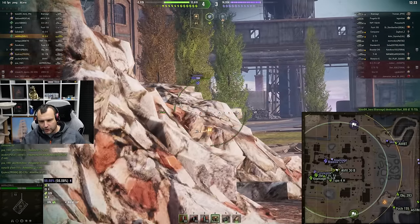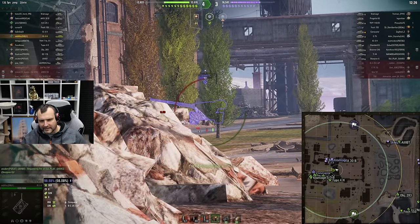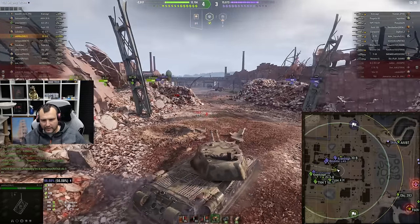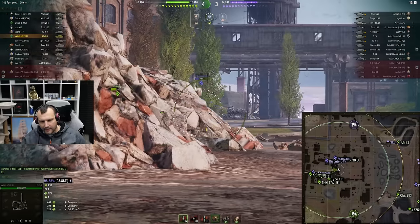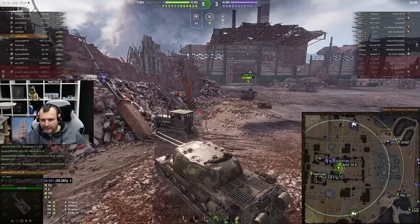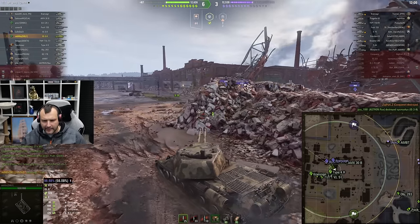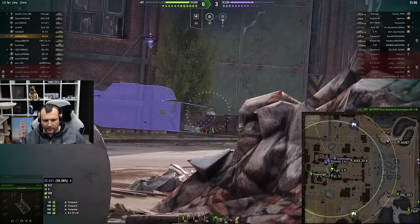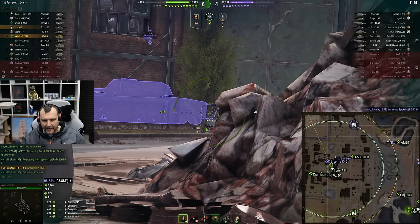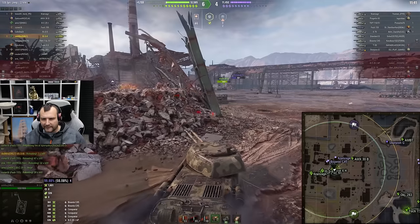Speaking of enjoyment, I believe we should be able to spank him very well here. I cannot go for a double — it is too risky — but I can go for a couple of shots up the butt of the Conqueror. I kind of want to go for another one in the butt — excellent! Now we will try to work the Kran Wagen. Whoever is sitting here — Byzante, E75 — doesn't really matter; Kran Wagen is the first victim. Beautiful shot into the side of the Byzante!